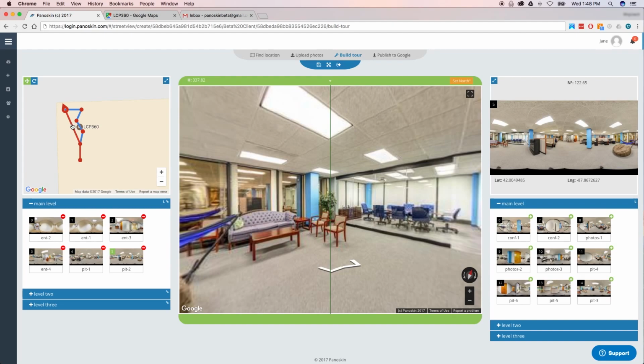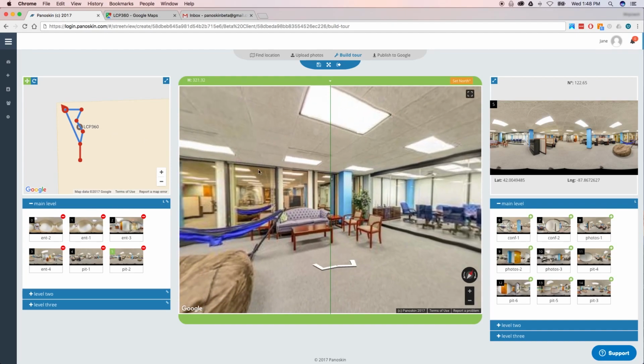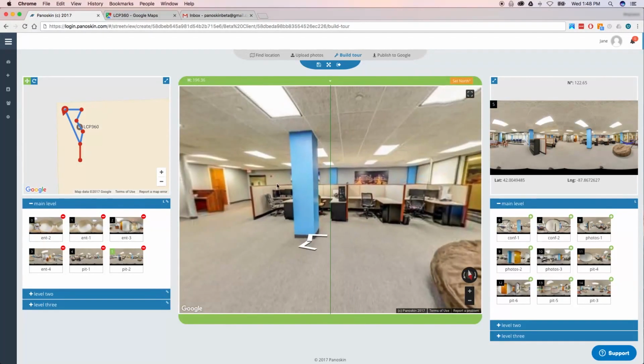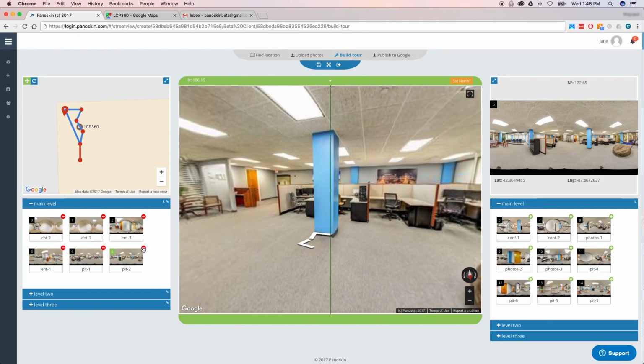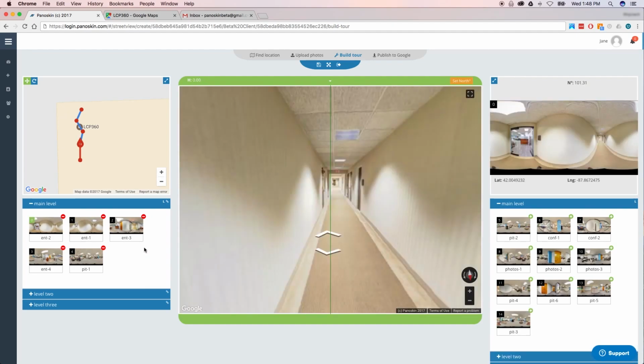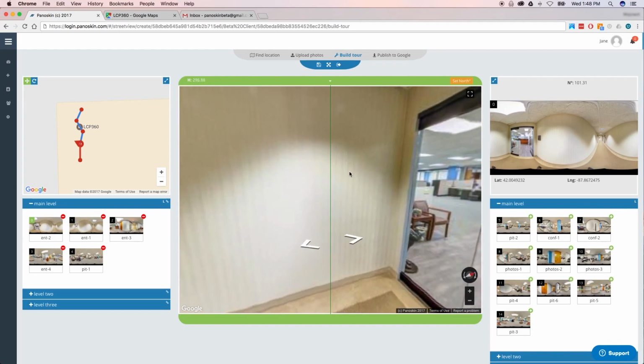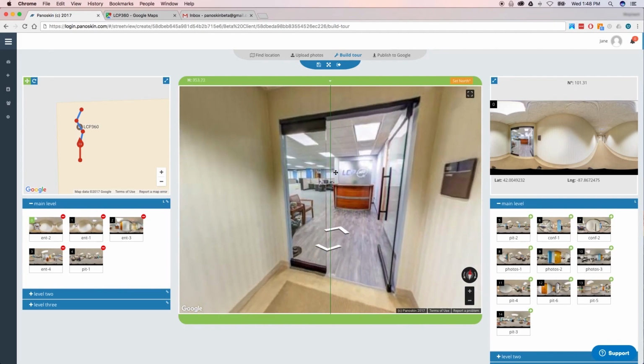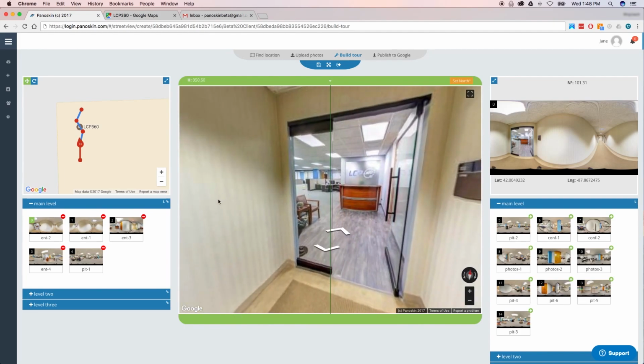However, for the time being, if you do want to remove a connection or a scene, the only way of doing that is to remove the scene itself from the accordion here to the left. So if I were to click the little minus icon here, what that would do is it would remove that scene from the main viewer and any connections that have been made to it. So again, although this isn't ideal, it is currently the only way that you can remove the connections, and our team is working on adding that to the Google Map.